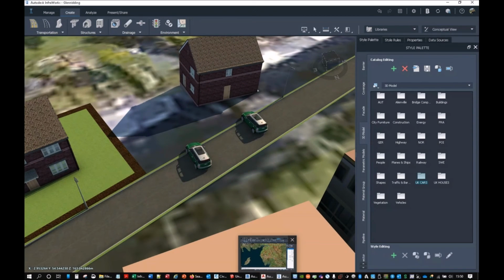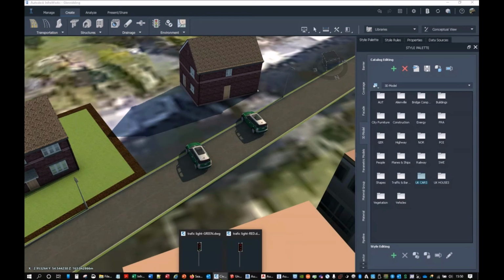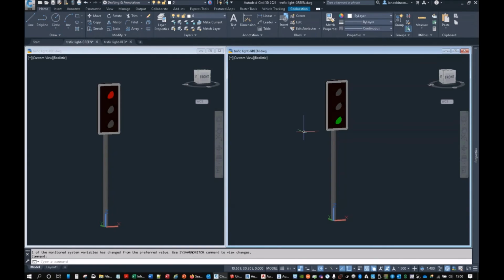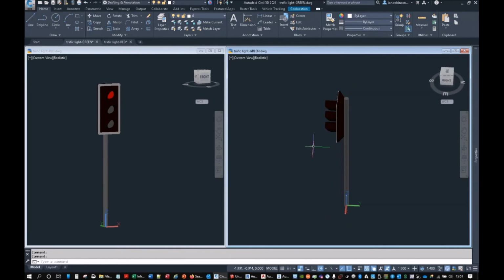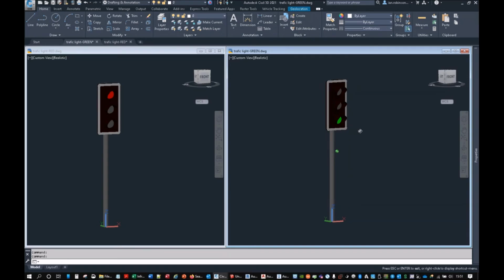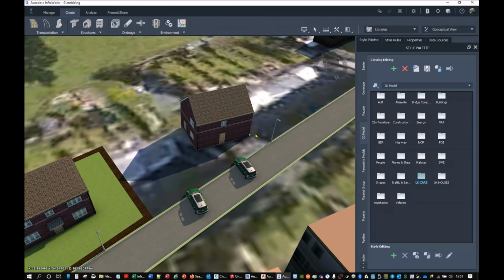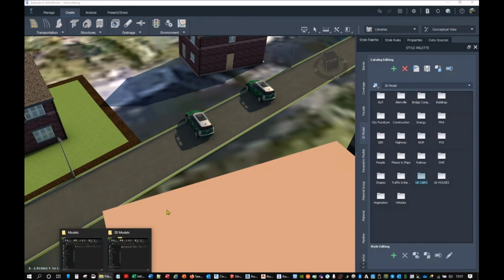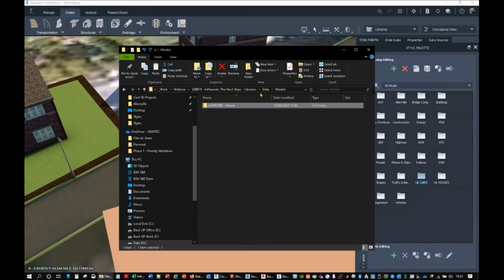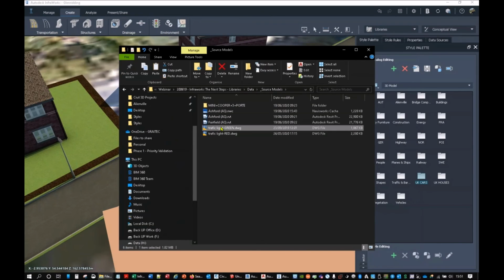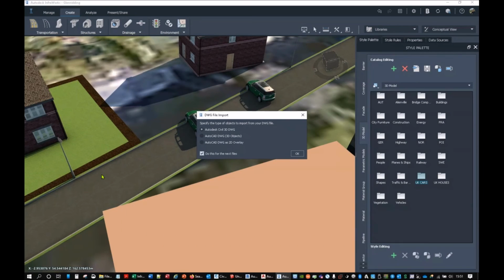Similarly, if I go to Civil 3D, I've created this just as an AutoCAD DWG traffic light, as a 3D DWG. That's all it is. And I've got one in green and one in red. So if I want to put traffic lights in but save them forever, because they're not in the standard country kit, I can do the same thing again. I can just go in, 3D models, oh no, not that one, source files. So if I go to my source models, traffic light green, lights are always green on my head.